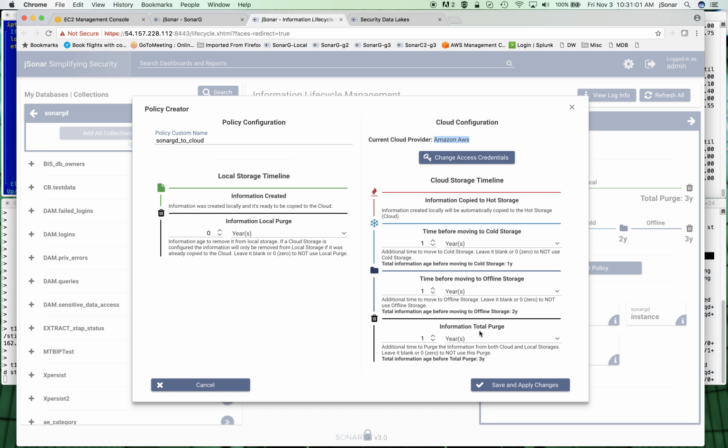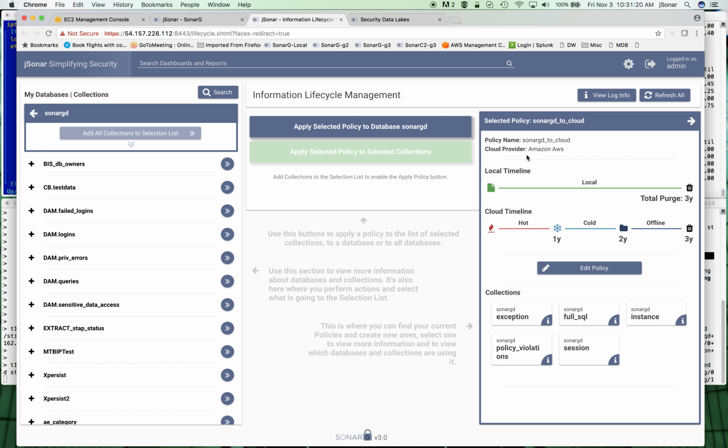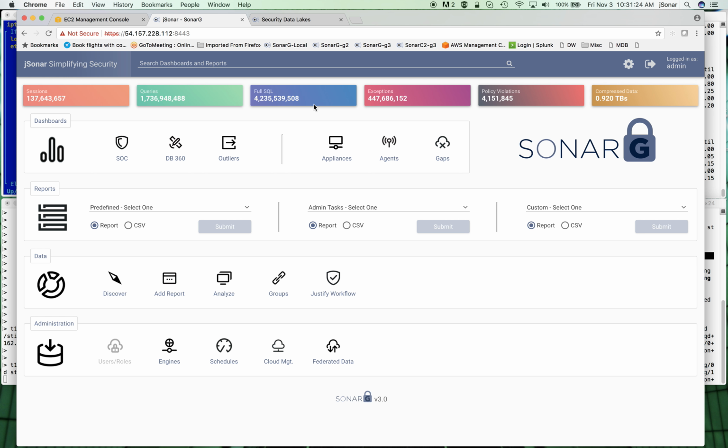This is where you configure where you keep the data and for how long. In this case, I'm keeping the data for 3 years, and after 3 years, I'm going to purge it. And because this is intentionally a cloud-only collection, I'm purging it from local.